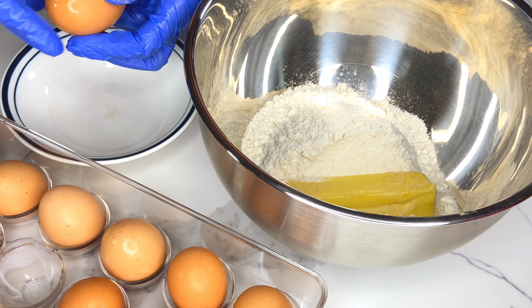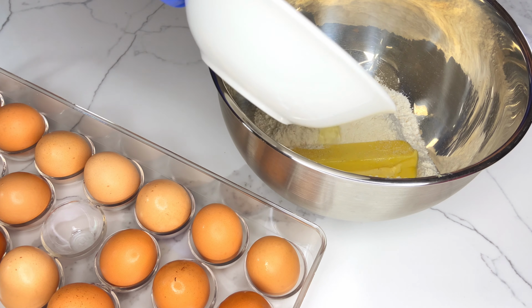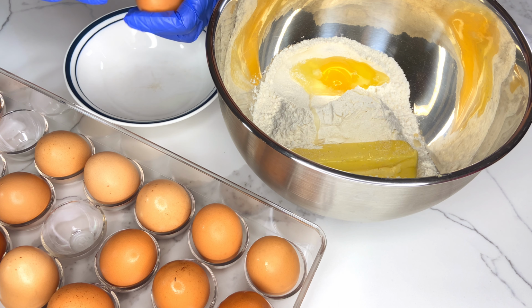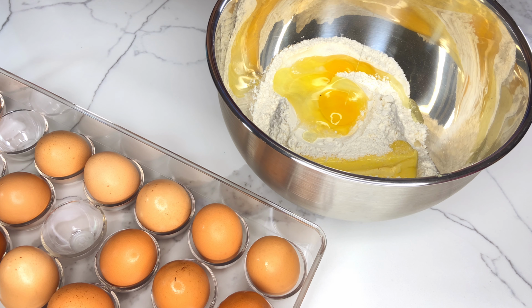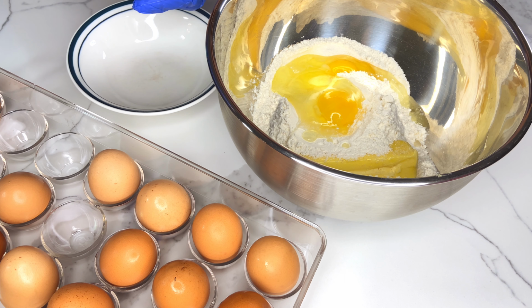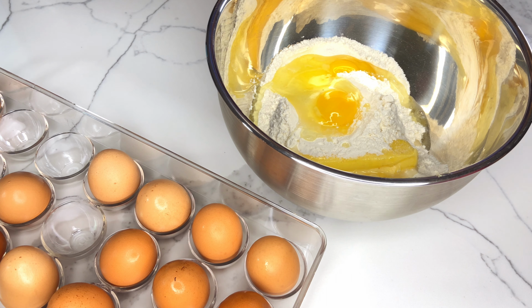Now we add 3 eggs. These eggs are actually organic. They're really, really good. If you look at the yolk color, you can see that it's definitely organic. Always crack them one by one separately in a small bowl, because sometimes some of the eggs are low quality. So you just want to crack the egg in a separate bowl to see that it looks fresh and good to go. So we have 3 eggs. Beautiful. The color is really nice. So we have 2.5 cups of flour, 3 eggs, and 1 stick of butter.